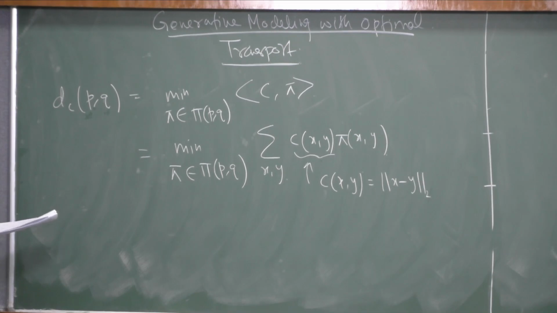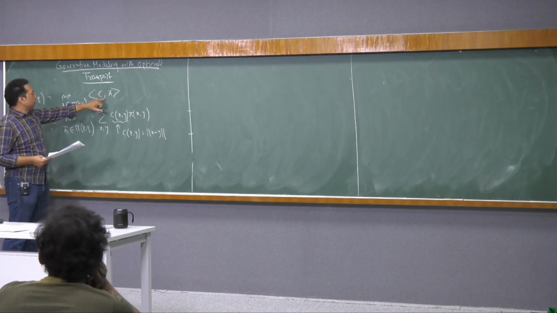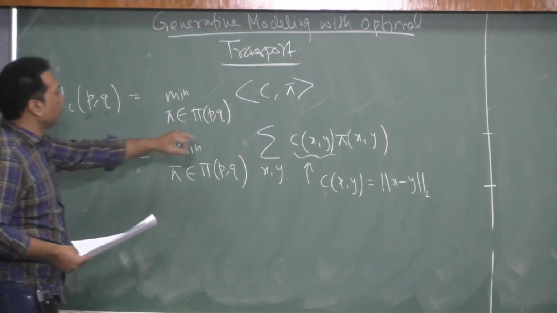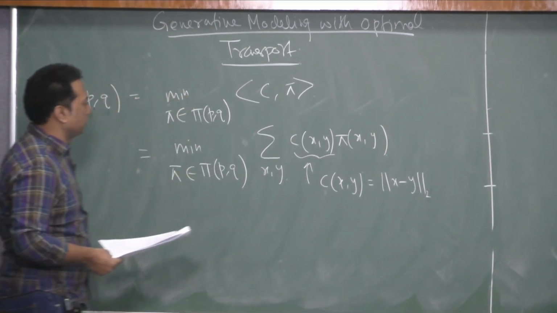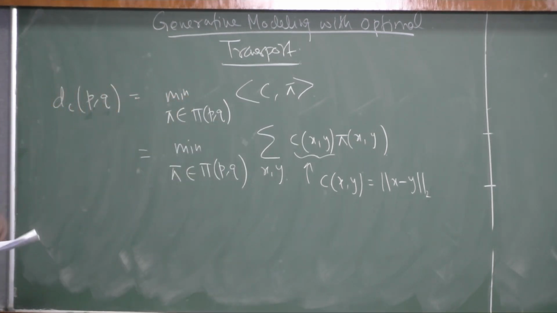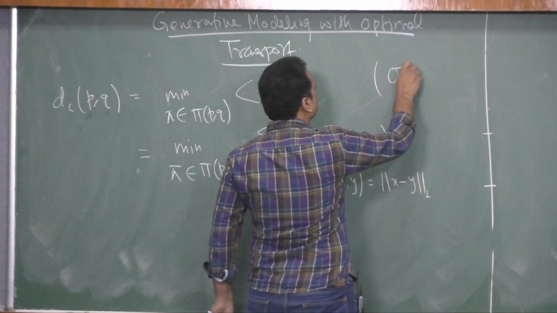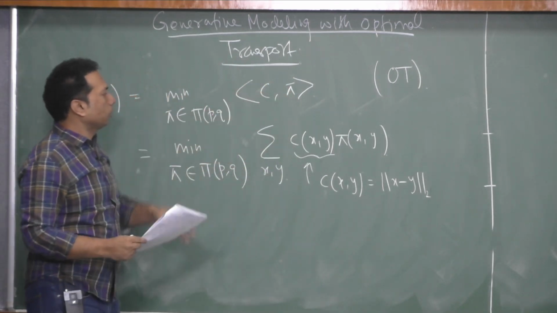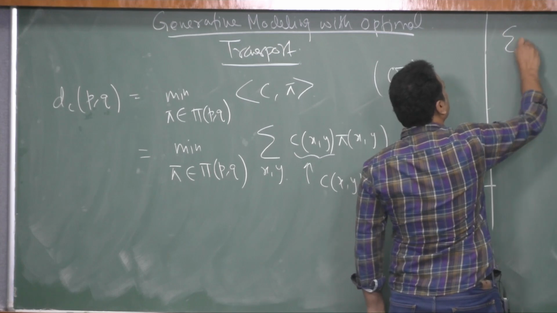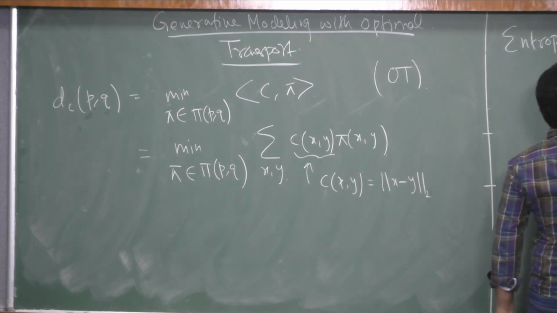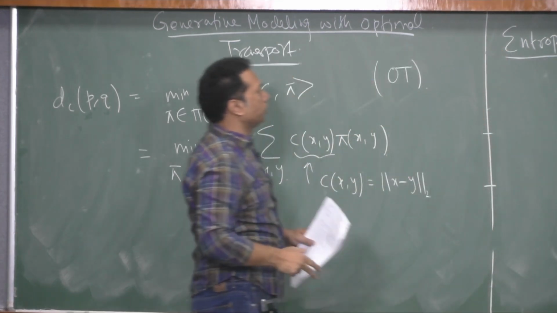The first thing we noticed is that it is more convenient, in the sense of the algorithm, to add some convex regularizer that makes this strongly convex. So this is called entropy regularized OT. Right now it's OT, optimal transport, but if you add some regularizer here, then it's called entropy regularized OT.